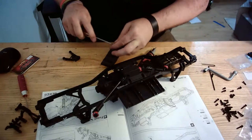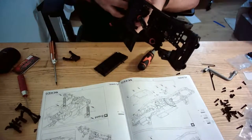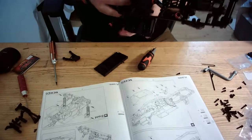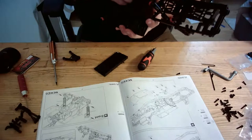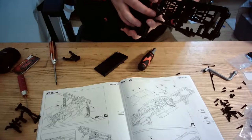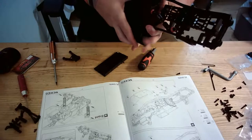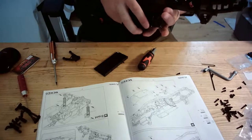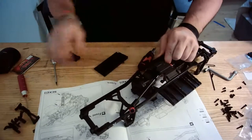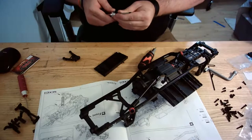I don't know why that motor won't just snap into place. And everything else is snapping in except the motor mount. There we go. That should be it right there. Now I gotta let go of it.